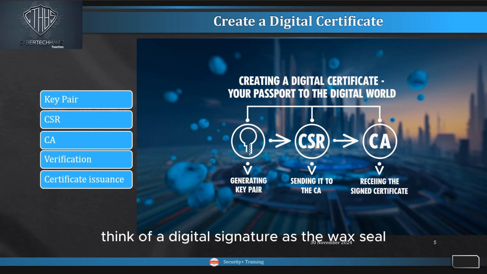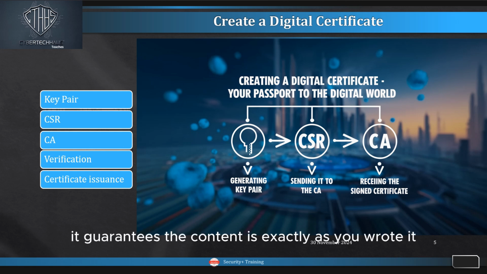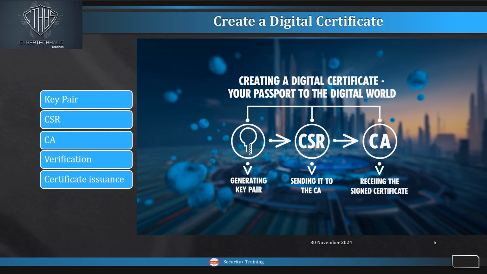Think of a digital signature as the wax seal you place on the letter. The seal doesn't just show that you sent it, it also proves that no one has opened or changed the letter along the way. It guarantees the content is exactly as you wrote it.